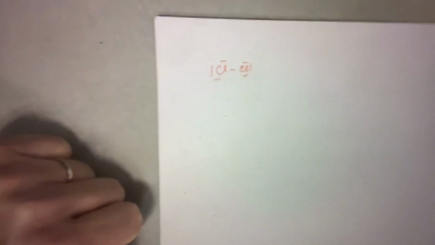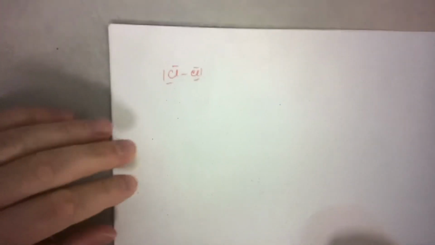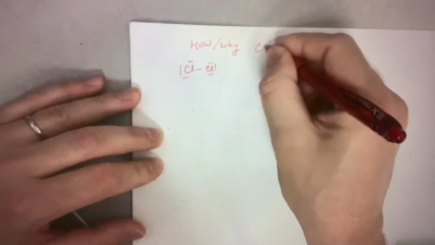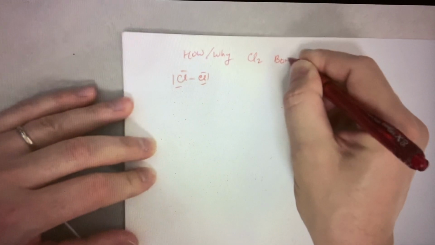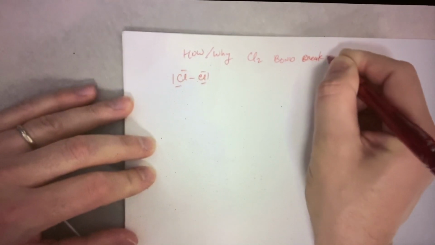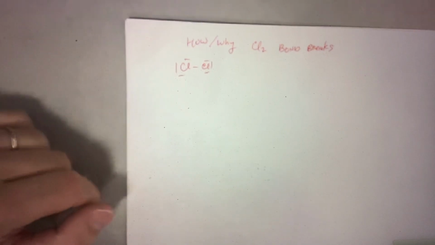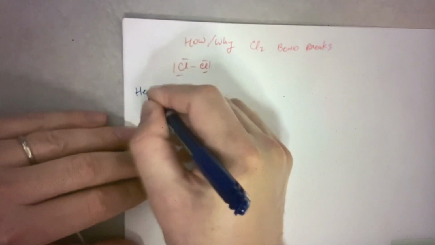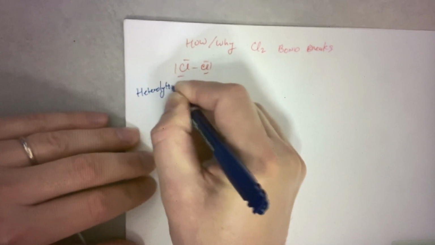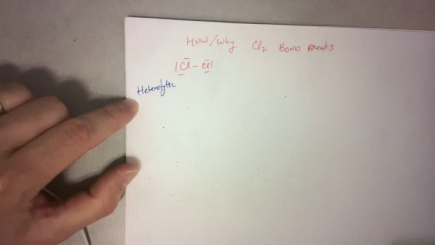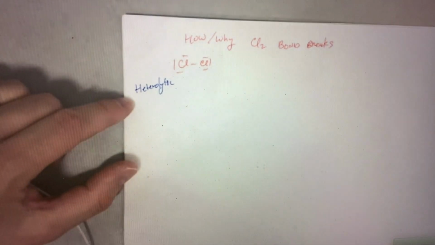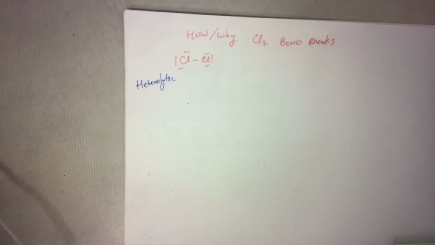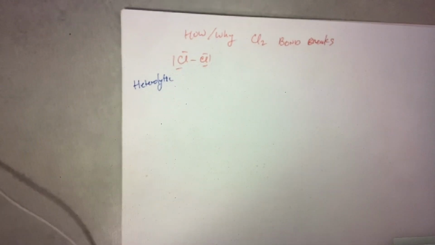And there's two possible ways that it could break, right? So here what we're going to think about is how and why the Cl2 bond breaks. Kind of the why is we heat it enough and it breaks, but there's two possibilities. The first possibility is heterolytic cleavage. You should already know from the pre-lecture video which one actually takes place, but we're going to discuss it very briefly. Heterolytic cleavage: lytic comes from the word lysis, or cleaving, and hetero means uneven or dissimilar.